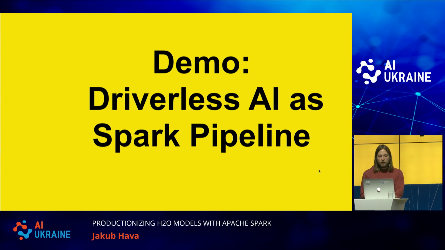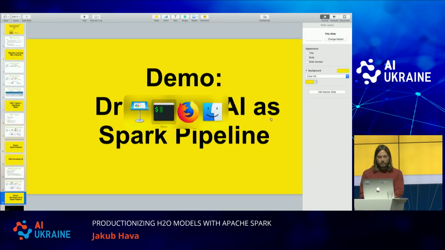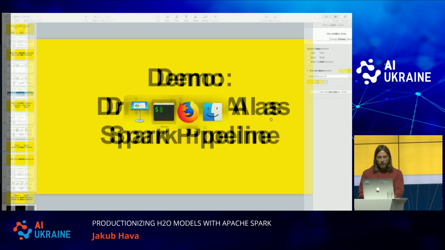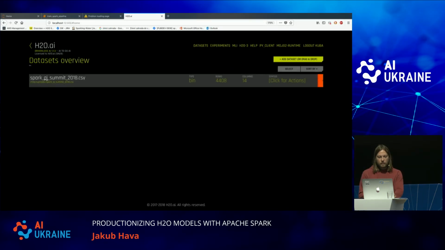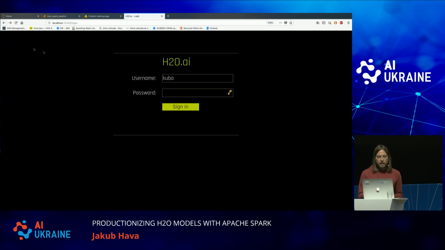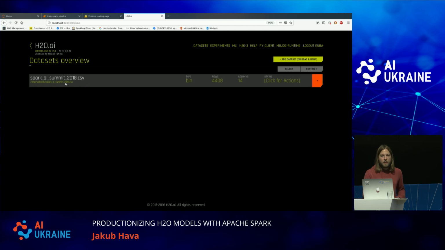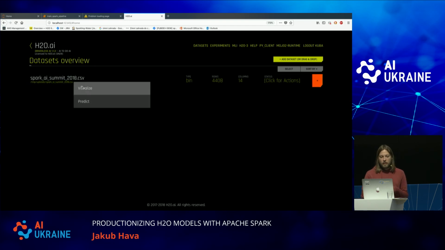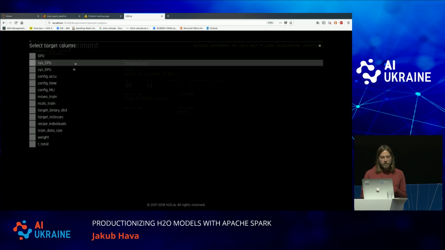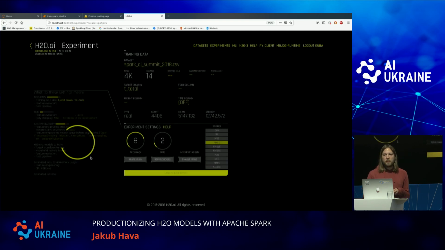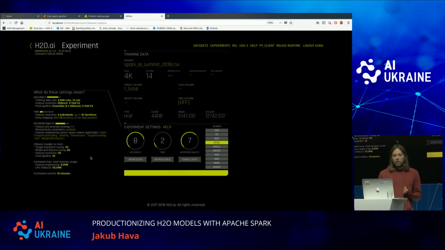So how does it look in the demo? Let me go here. So this is Driverless AI. I have a data set here which I can click on. I can run predict. I need to select the target column. It's T total because we are predicting the maximal time. We want Driverless AI to run on some specific data set.